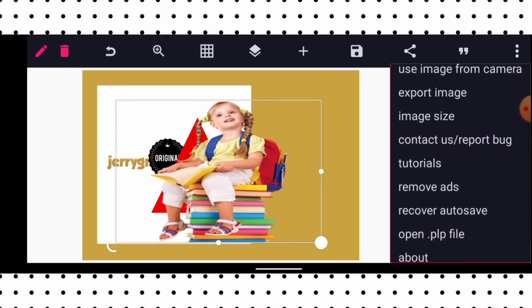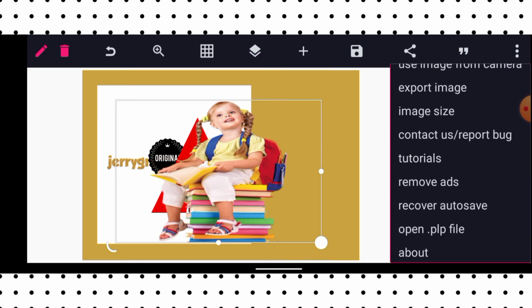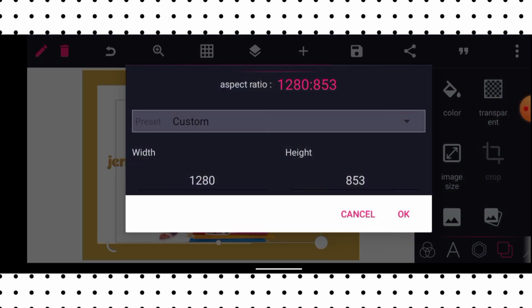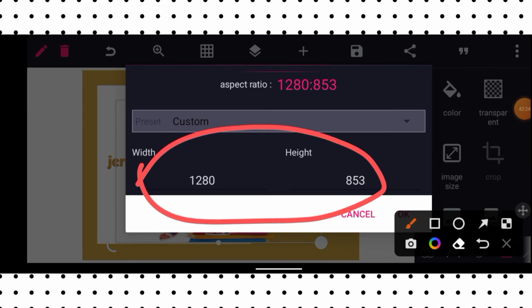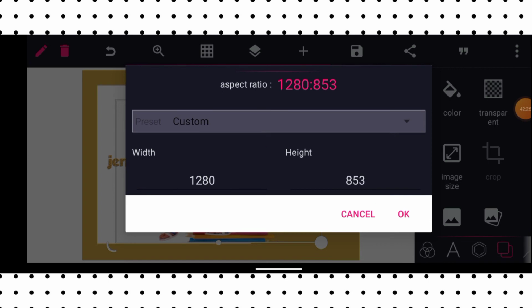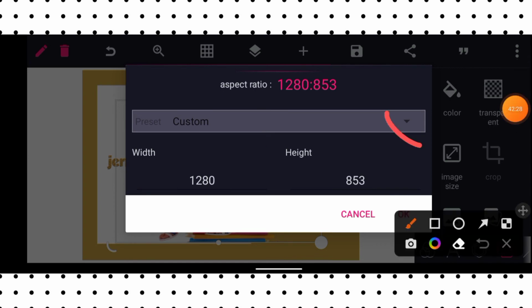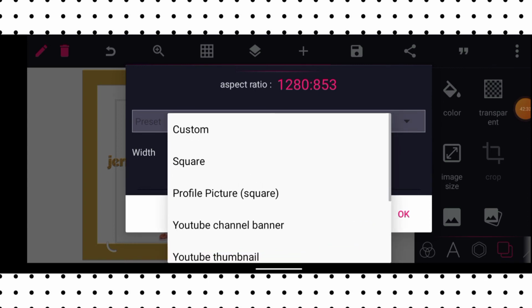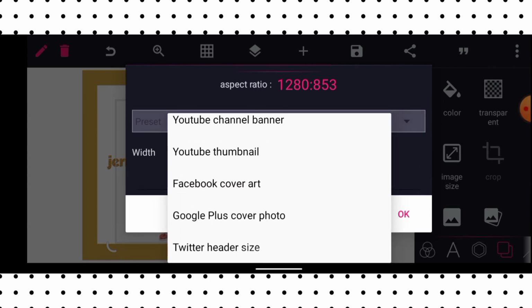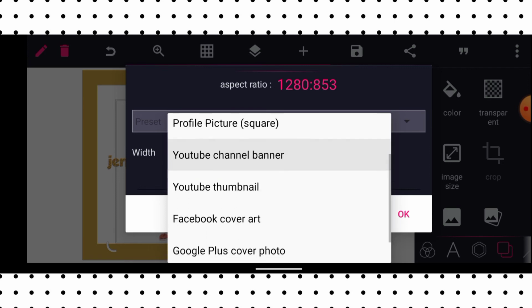Okay, now if you want to change the image size, which is this, you can change the image size here. These are the image sizes that you can use. Let's say you don't want to stress yourself, you know the particular one that you need, just click here. You can see all of it is here. Some of it they didn't list out all.